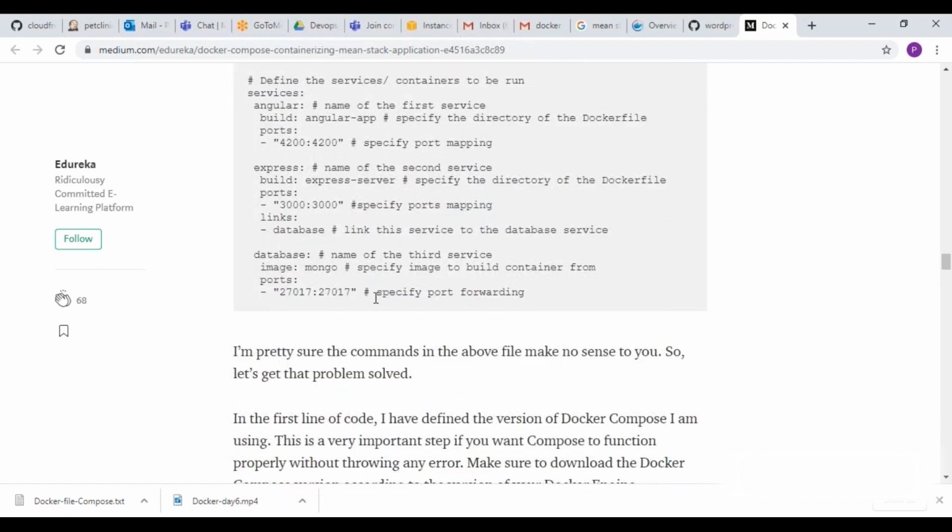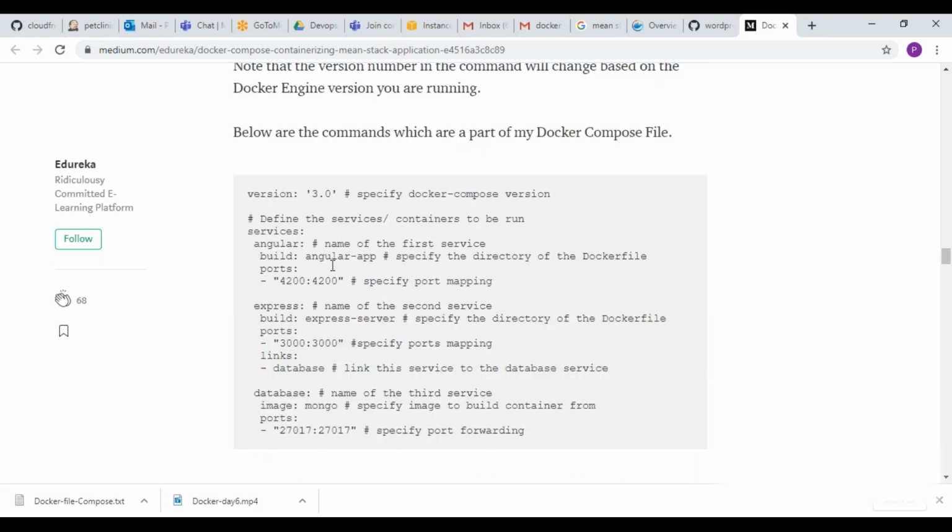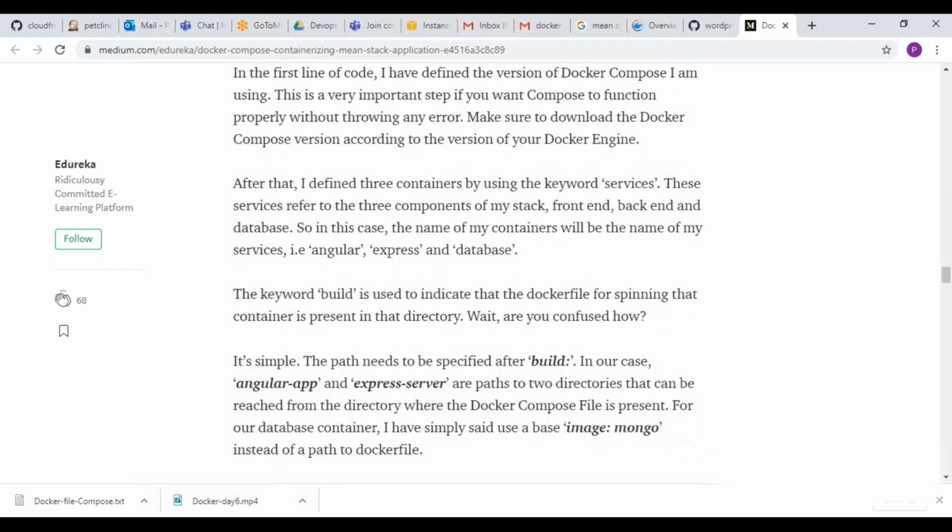So with this it will create three containers: the database container, the Express.js container, and the Angular container. All these three will be linked, so we are able to access the website as it would be in real time.